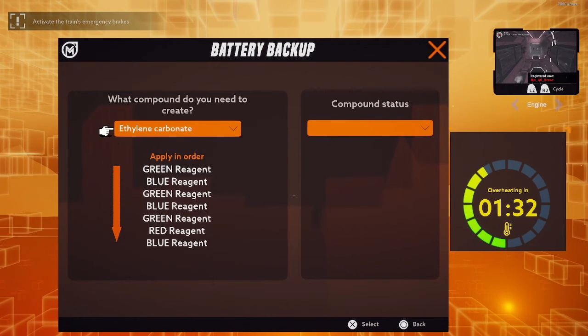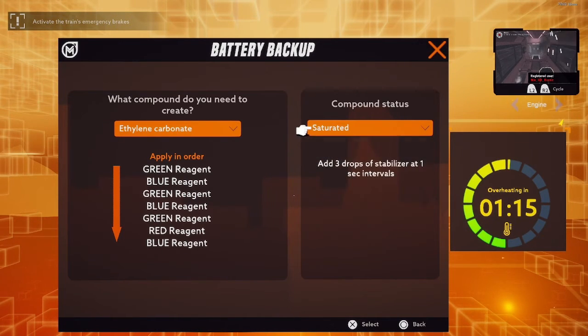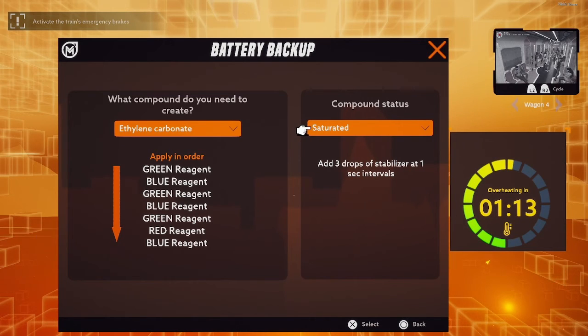You've got to wait till he tells you what to do, Ollie, before you do it. Okay, green, blue, green, blue, green. Red, blue. Got it. Okay. Saturated. So, once the timer hits 101, at 3 drops. 101 at 3 drops. Alright. At 3 drops at 101.